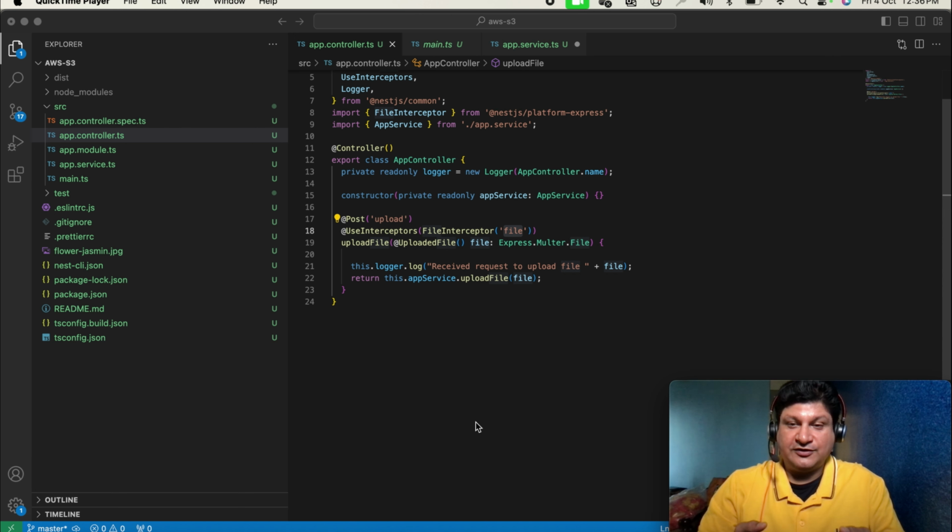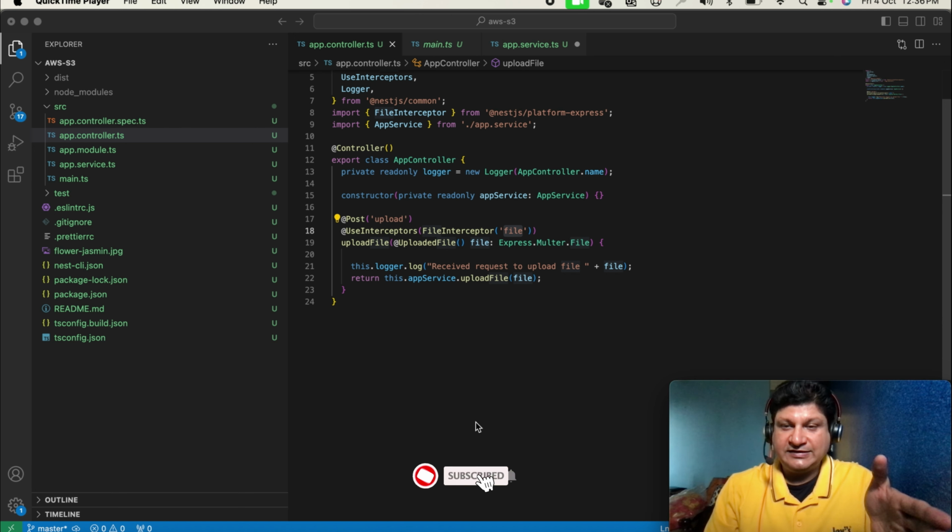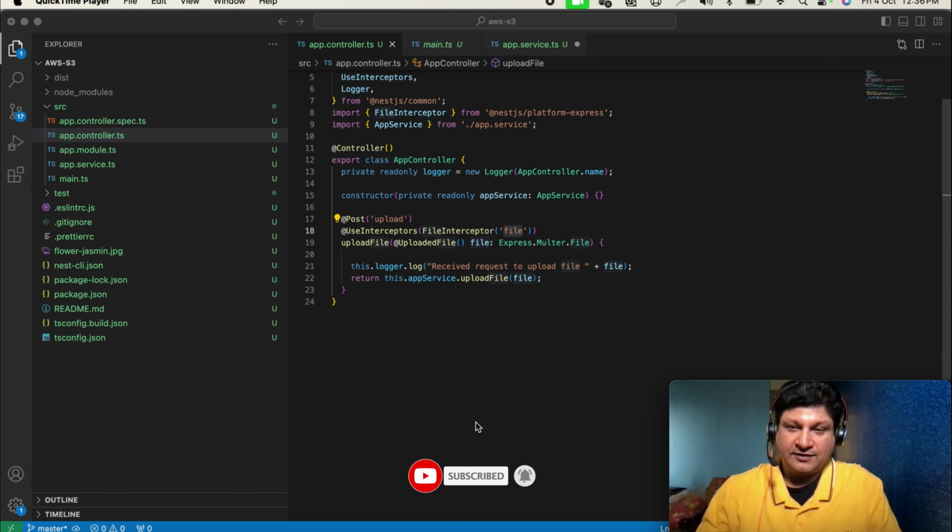So as you have seen, it's so easy and simple to create a project in NestJS to interact with an S3 bucket. Similar to the way we are uploading a file to the S3 bucket, you can write a program to download a file from the S3 bucket. You can write a program or a function to list down the content of the S3 bucket. This demo is just a POC to interact with the S3 bucket. In the same fashion, you can interact with the S3 bucket and perform the operation of your choice.